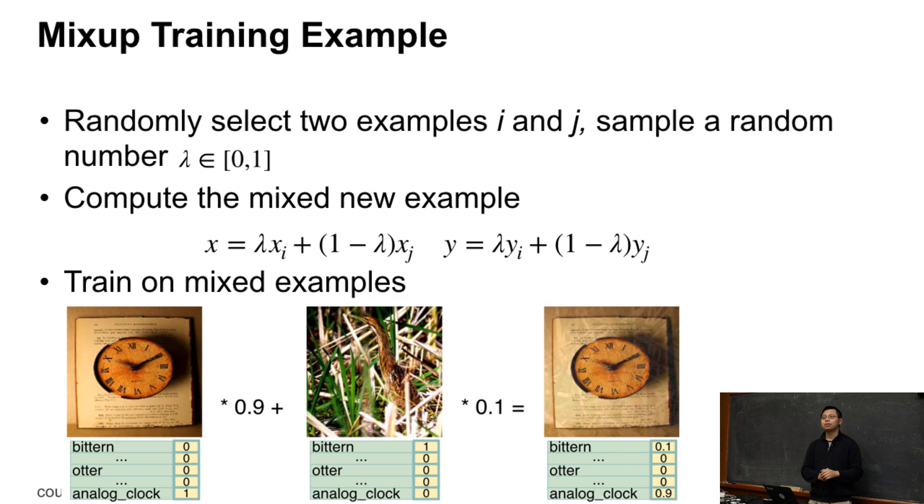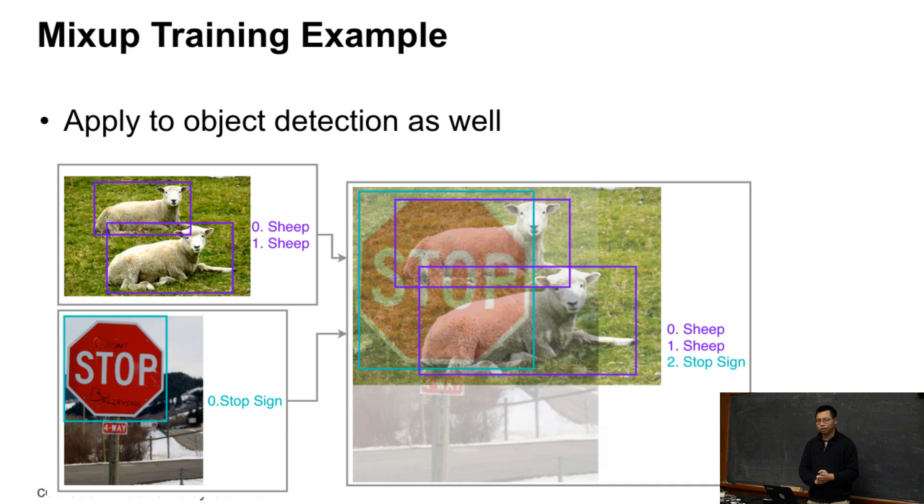So this is pretty weird, right? You even get a lot of images that are not human readable. Similar thing for the object detections, you can put all this image together, you can put the bounding box together. The only thing here, the object detection is pretty sensitive to the shape. You want to preserve the input shape so that the ratio is not messed up here. This is one tiny trick.